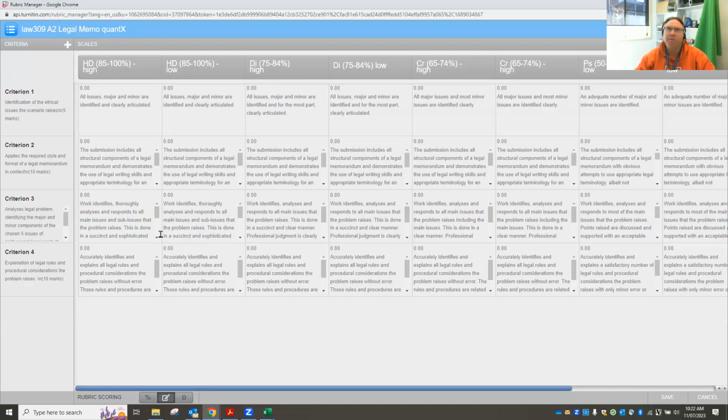So if you remember that we were saying this task was worth 40, if I turned around and said each of these criteria is worth 10 marks, for example, I can put in here 10, 10, 10, and 10, because the first column for high distinction must be the maximum possible score for that particular criterion. So I'm assuming at this point that you've already established how much you want each of these to be worth marks-wise for your criterion. Now you have to put in the values for each of the other cells that go in here.